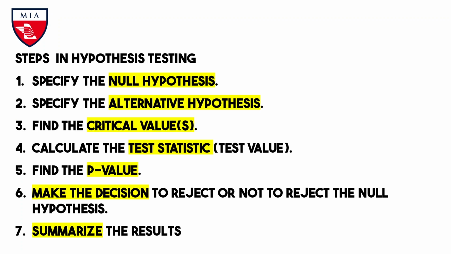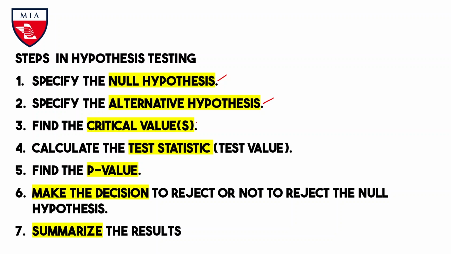So let's review the steps on how we do a certain hypothesis testing. Number 1 is to specify the null hypothesis. Number 2, specify the alternative. It is interchangeable, so it's up to you what you will specify first. But for me, they are partnered. So if you specify a certain null, also please specify your alternative, so we can know our relationships.